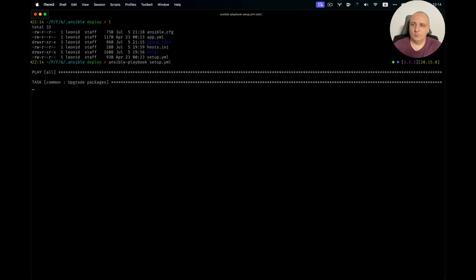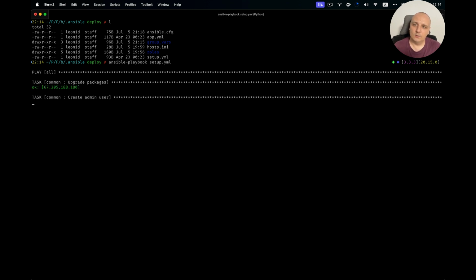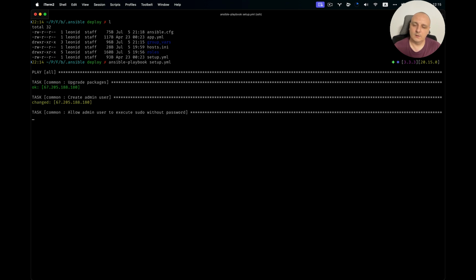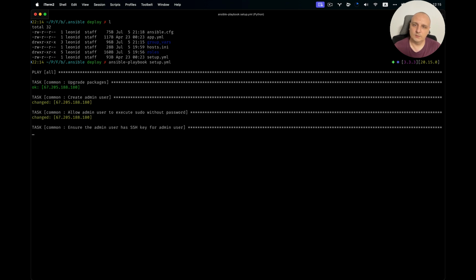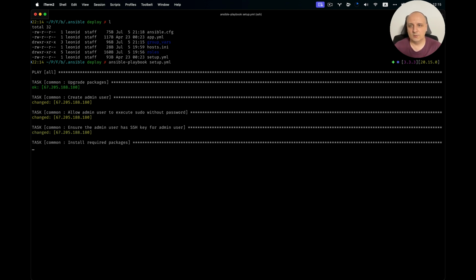It's not the fastest way, I guess, to configure, although it depends. Sometimes it seems like it's much faster to go and do something by hand, but I try to avoid it as much as possible nowadays and have Ansible rule the things, because it's much easier to, first of all, have version control of what you did, and second of all, it's a less error-prone approach to server provisioning in general, I would say.